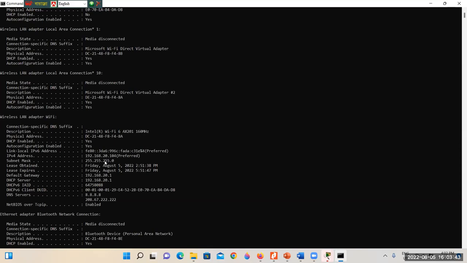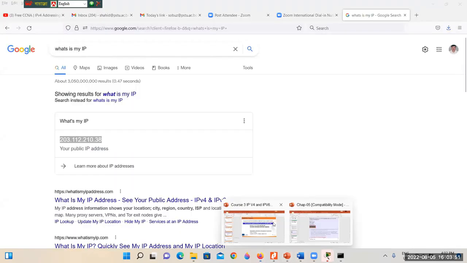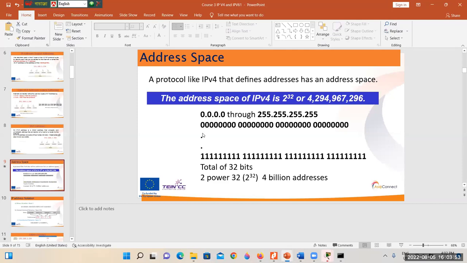So is it clear or not? What is the difference between the local IP and global IP? And why are we talking about the more than 4 billion addresses? That means global IP can be connected. And local IP, in that case, you need to use the network address translator and other configuration. Then the local area you can configure, but the main IP is the real IP or global IP. So is it clear now?